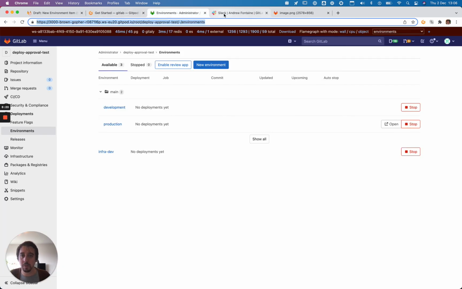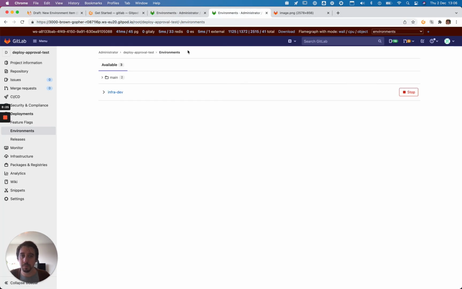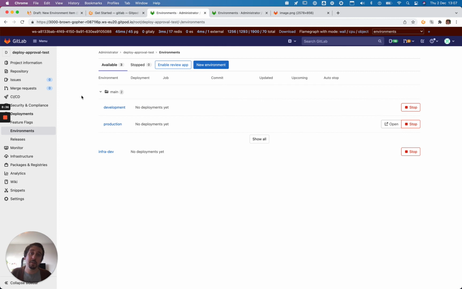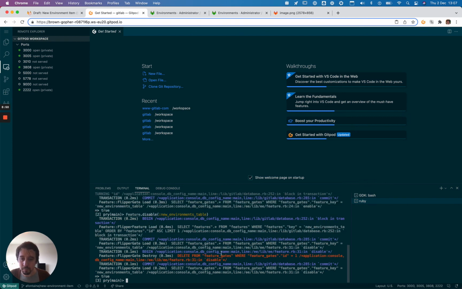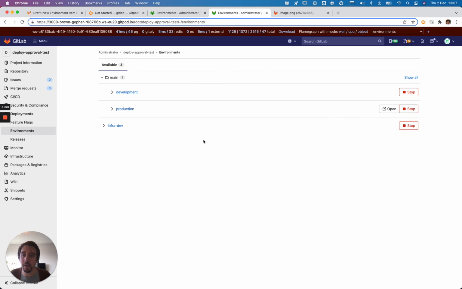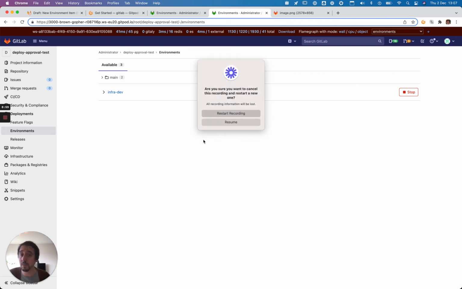So what we're gonna do is just copy paste the URL to see the difference, and there you go. You see it's a different layout. So that's how you create a new project, create the environments necessary to see the environment's views, and then turn on the feature flag that you want. If you want to turn off the feature flag, you just do feature disable, and you see the red statement here, and if we refresh this page, it goes back to the old layout, or at least it should.